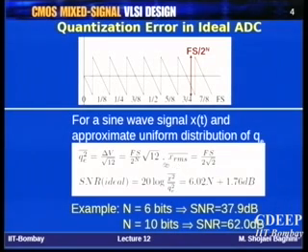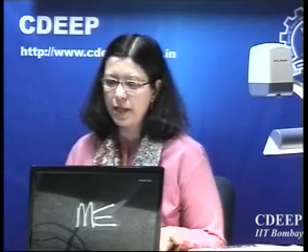So now suppose I have a sine wave. This sine wave can have any amplitude, as long as the peak-to-peak value doesn't cross full scale. Therefore, the maximum peak-to-peak can be full scale, or it can be below that as well. Now, if you are below full scale, you will have less signal power. Therefore, to see the maximum achievable SNR, it's better to use the maximum level of input signal. That's why we assume peak-to-peak to be full scale for the sine wave.